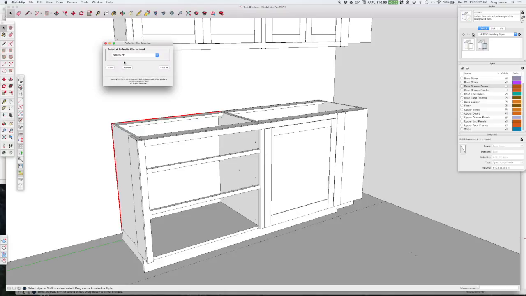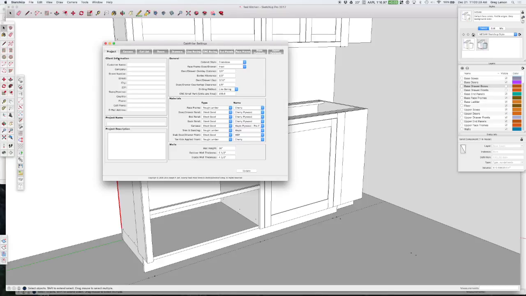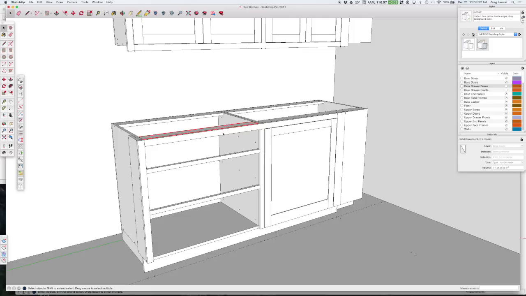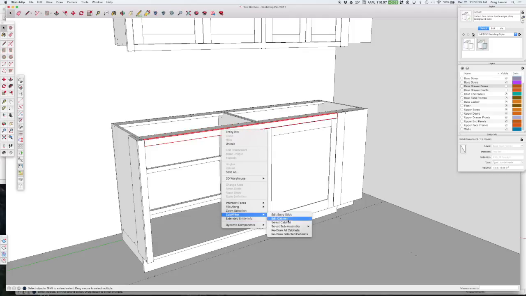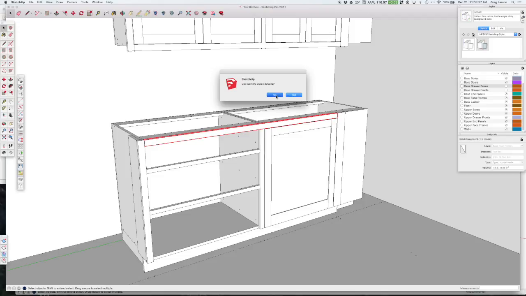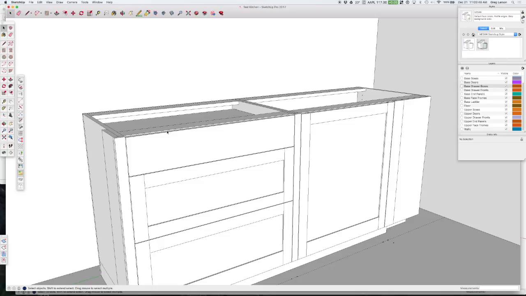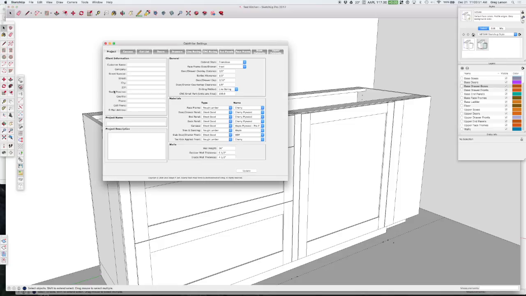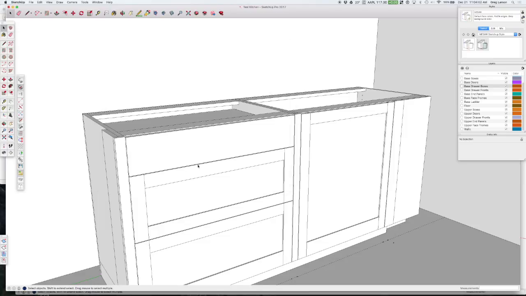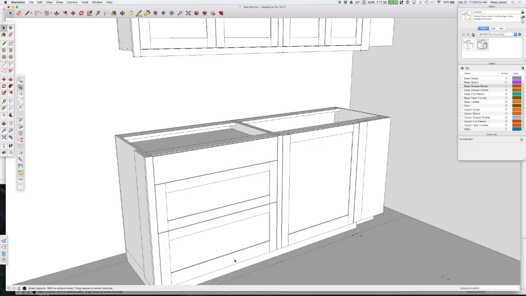So let me just load a frameless file here. And let's go ahead and redraw this cabinet. There's a frameless cabinet. And now you can see we don't have the rails in there. So now we've got this gap on top to the underneath of the countertop. And where that is set is on the front page under General, Door Drawer Countertop Clearance. It really only applies in the case of frameless. So there's an 1/8 of an inch up there. I've still got 3/32 gaps between my doors, but there's no rails in there.